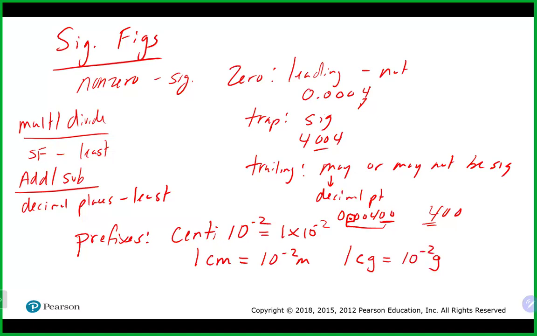And again, it's super common. People always reverse those and use it backwards. You want to make sure that you use it correctly. Something like kilo, which is 10 to the 3, works the same way. 1 kilogram would be 10 to the plus 3 grams. 1 kilometer would also be 10 to the 3 meters. The way that you put that into your calculator, if you need to, is just like you do scientific notation. You do the 1 times 10 to the 3, using your exponent.